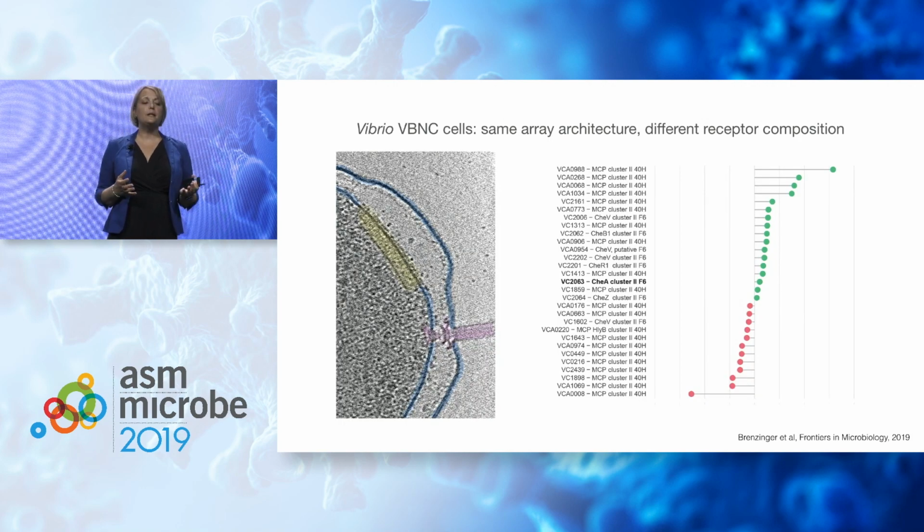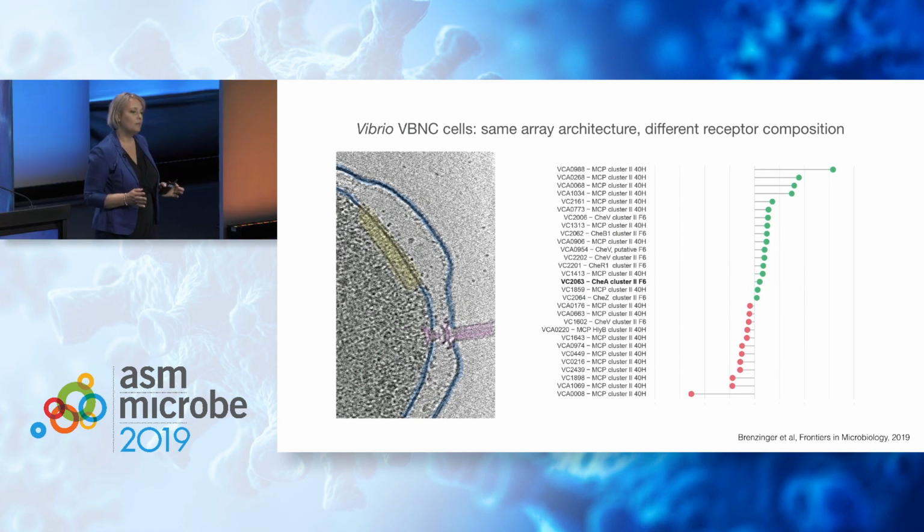So just zooming in a little bit, here you can see it again labeled in yellow. And there we can't distinguish the structure of these arrays. But when we look at the proteomic changes between overnight cultures and the VBNC state, we see a dramatic change in the composition of the receptor. So these are all chemotaxis proteins that go to this array. Vibrio is fantastic and has 3 different systems, but these are just the proteins from this array. And most of them are the receptors. So you can see they change quite dramatically.